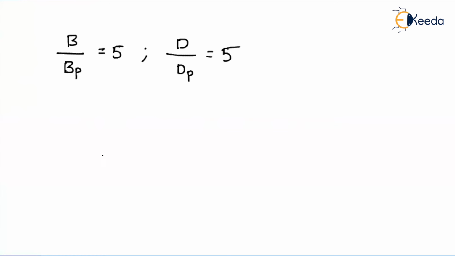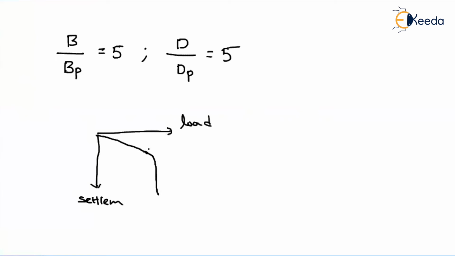Okay. Now, suppose I draw the load versus settlement curve. This is my load and this is my settlement curve. If I keep on increasing the load, my settlement will increase and increase. At some point of time, the settlement will keep on increasing. So wherever the slope of the curve changes, this is called the failure point. So from this curve, we can obtain the ultimate bearing capacity based on which criteria? As the soil has failed, shear criteria.